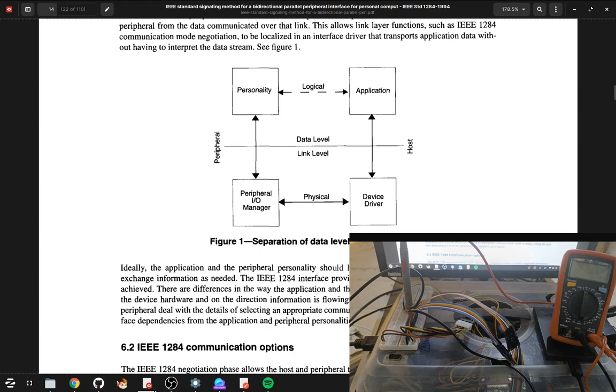So ideally, the application and the peripheral personality should have an open dialogue. The part of the application and the part of the personality should have an open dialogue. The personality is the part where you find my library. So my library actually sits on this side, above the device driver, because the device driver is a part of the Linux kernel.